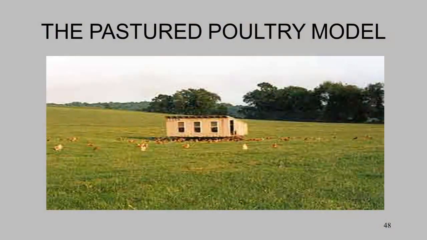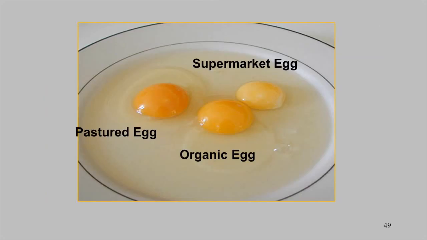Pastured poultry produces eggs much richer in nutrients such as vitamin D and A and omega-3 fatty acids. Like with the turkeys so confined, organic eggs are produced mainly in barns. One wants to eat pastured eggs like those sold at a farmer's market. The color of the yolk is an indication of the presence of nutrients. The pastured egg, with its dark orange color, is full of nutrients. The organic store egg, less so. The supermarket egg, pale as it is, could be even whiter if the chickens weren't fed orange foods and dyes.